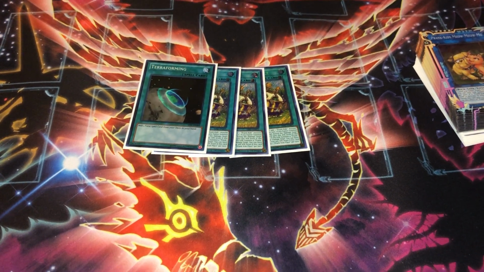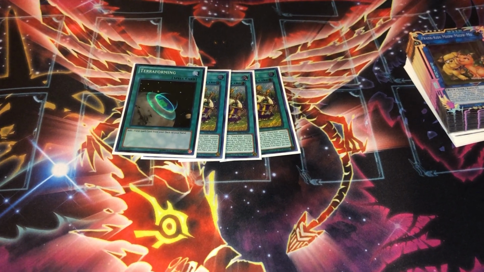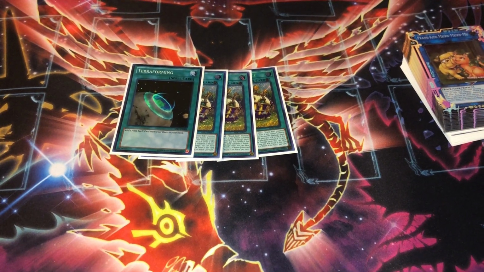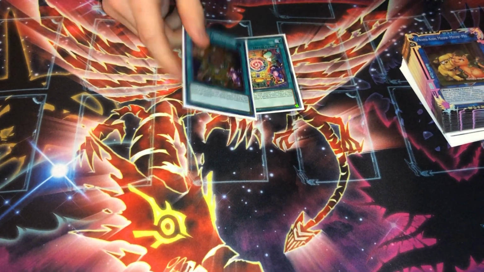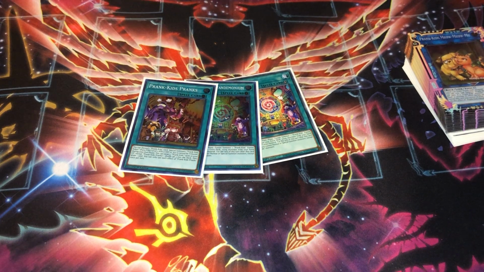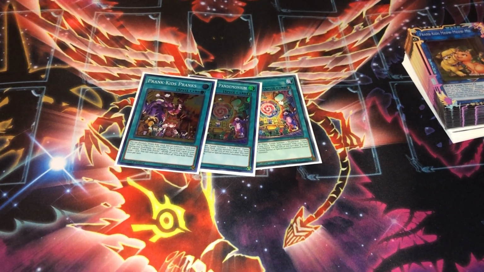So you don't really care if you open up one or more, even if you need to banish one off Roxy's, because obviously one's going to be dead. So you don't really mind. But yeah, 4 for consistency. 2 Pandemonium, 3, 1 Pranks, sorry. Yeah, I'm not playing Desires anymore, so you don't really need more than this.